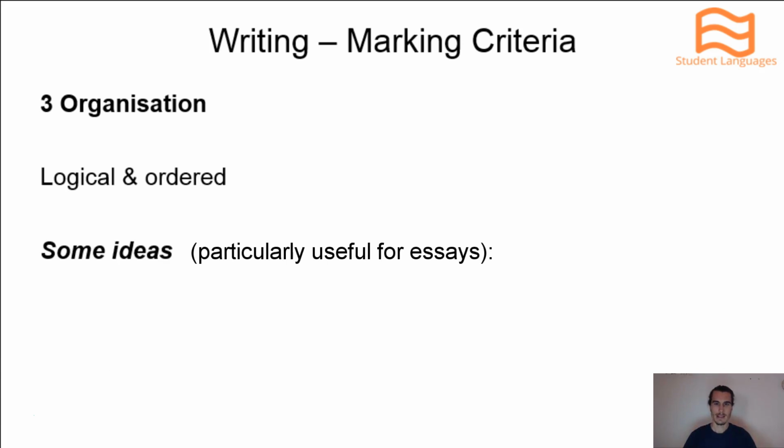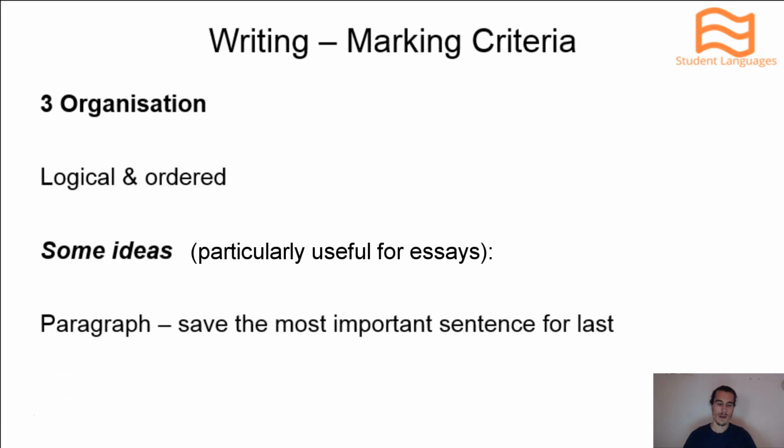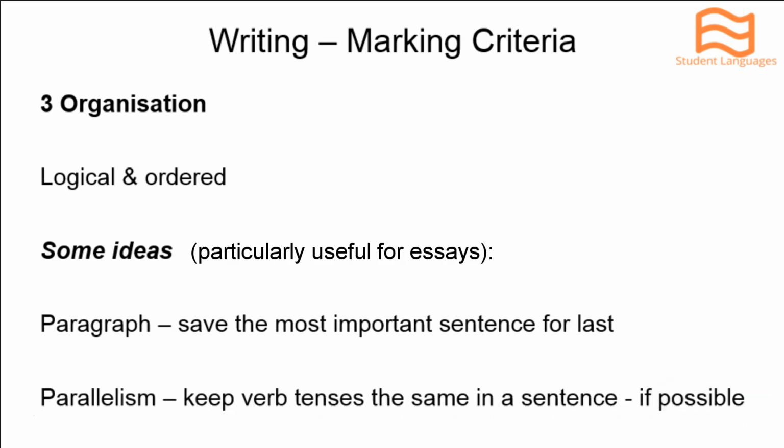Here are some ideas. You should save the most important sentence for last in a paragraph. You should use parallelism, which means keeping the verb tenses in a sentence the same if possible. So if you use the present tense in the first part of the sentence, try to use the present tense in the second part of the sentence if possible.